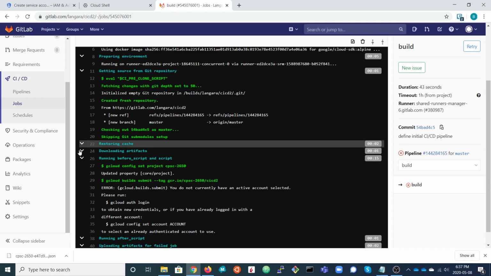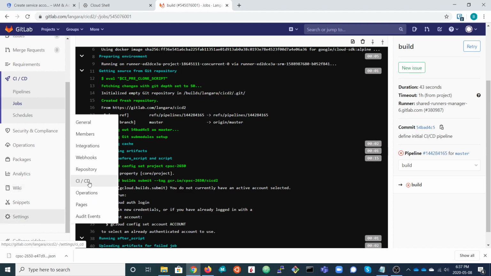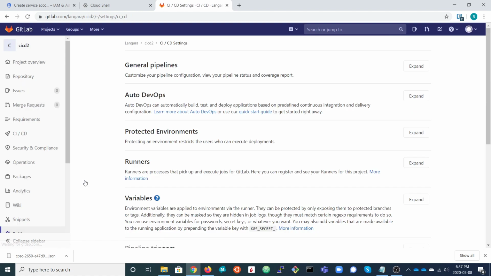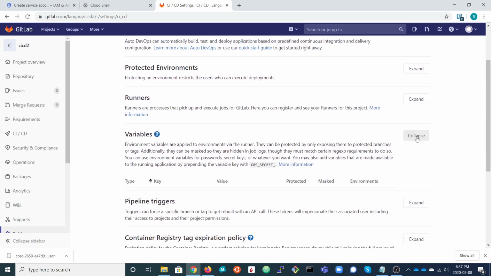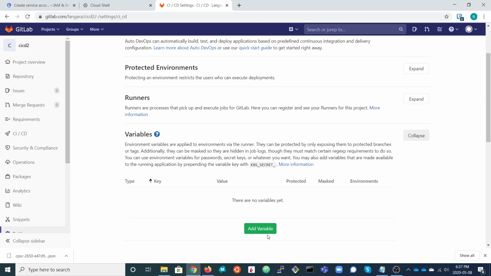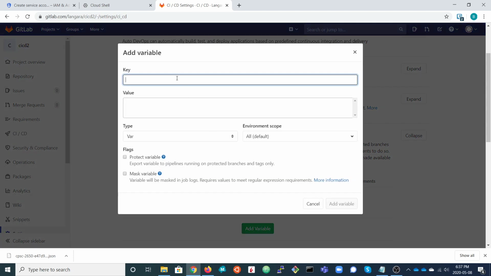I am going to go to the settings for the project and specifically the CI/CD settings. And there is a section here for variables. So we'll expand that. I'm going to add a new variable. I'm going to call the variable GCP_SERVICE_CREDS for service credentials.